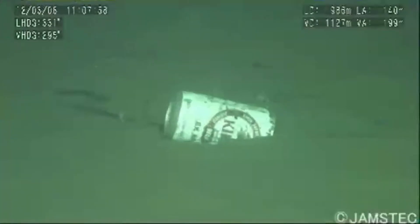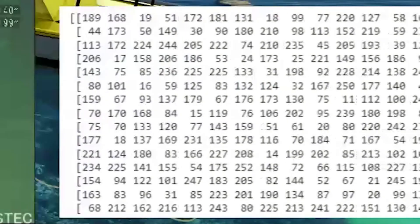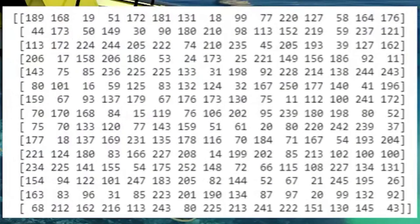Consider this image. A human can look at it and immediately know that this is a beer can. But to a computer, the image looks like this — just an array with integer values. The main difficulty lies in enabling the algorithm to understand the image content in the same way as a human brain does.